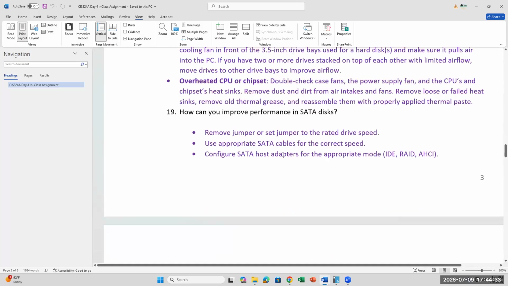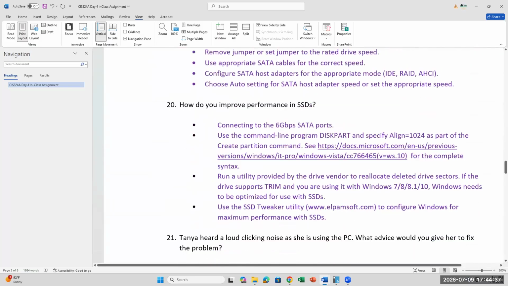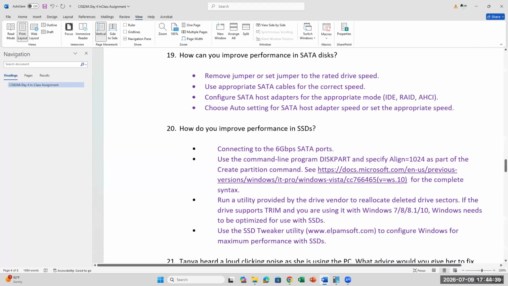Okay, let me move 19 down. I know some of you might still be covering that. So how do you improve a solid state drive, right? Most of you have a solid state drive externally, internally. You use a solid state drive where you're sitting now at the computer. So if it is connecting through the SATA adapter, make sure that you look at the ports, right?